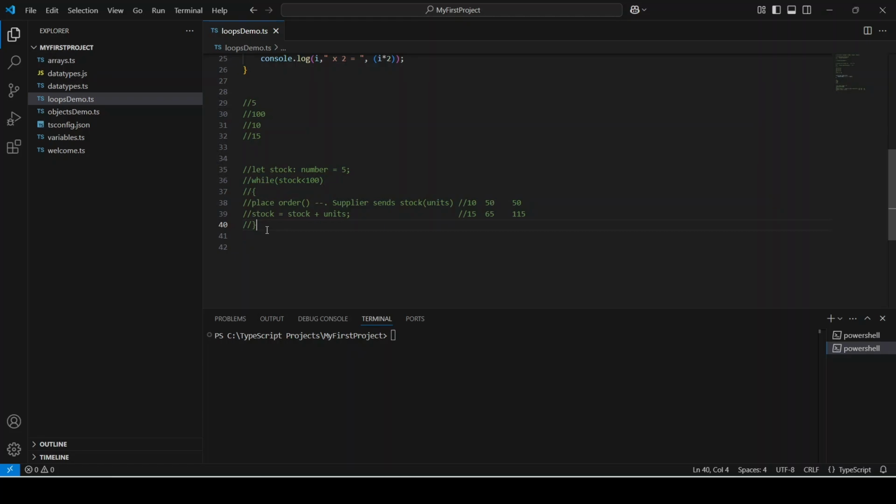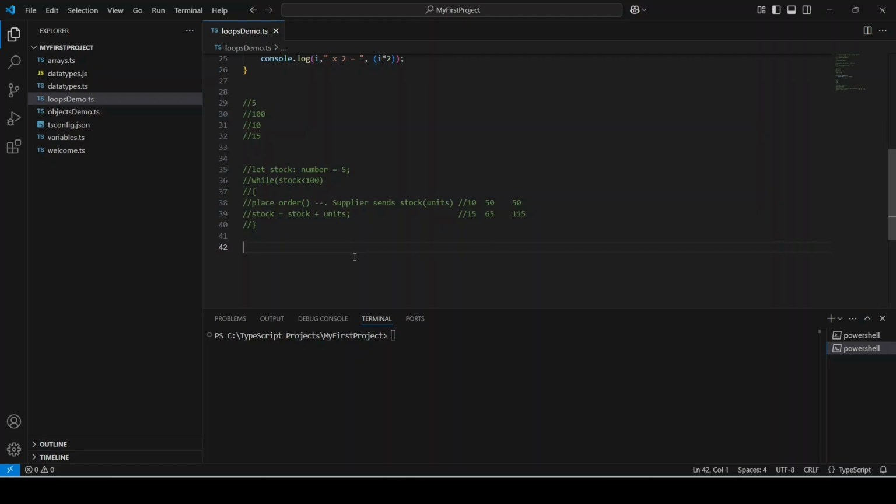So in this case, you don't know how many times you need to place an order. If you know the supplier will be sending 10 units per order for sure, and you already have 5, you can calculate based on that and place 10 orders. You can use the for loop, placing the orders 10 times, so 10, 10, 10, in total 100 will be placed, and with the 5 you already have, 105, so that you reach that limit. But you don't know in this case how many units will be coming. So this is one example where you can use a while loop.